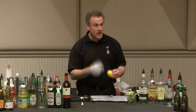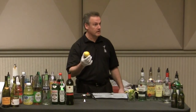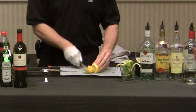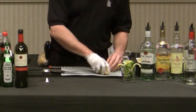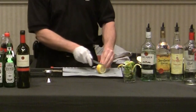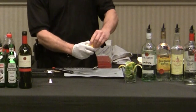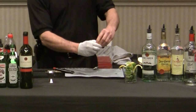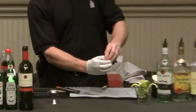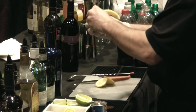Now, what I do for twists, you find the biggest piece of fruit because you'll get more cuts out of it. I want to do the same thing. I want to cut off enough on each side. Now go in here and cut there. Now what you can do is you use your thumb. Okay, and I use a glove, but you get it started there, and then you just work your way back and forth.